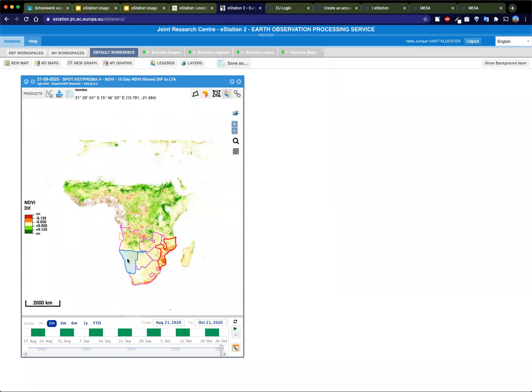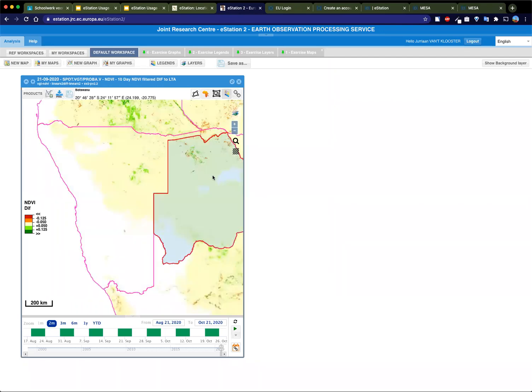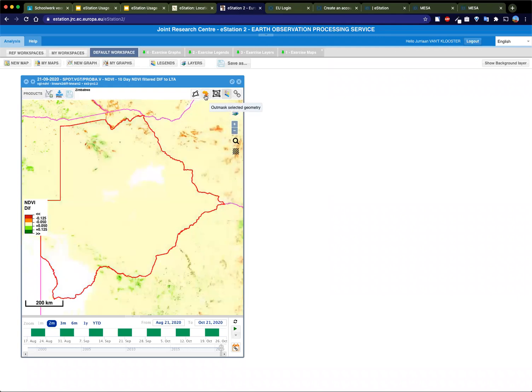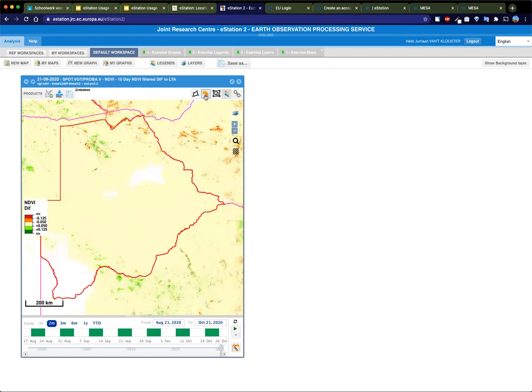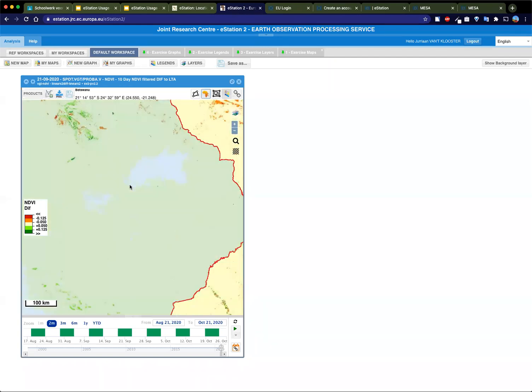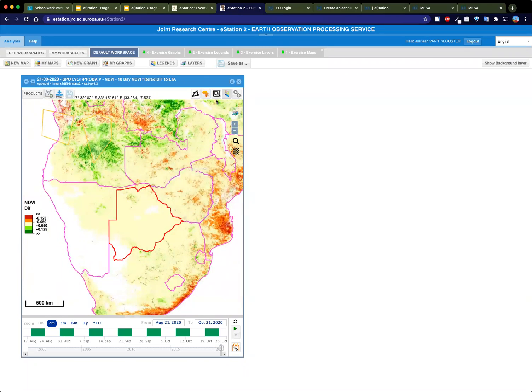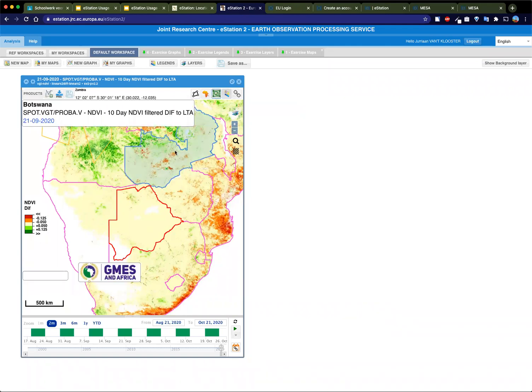If you zoom into an area, for example, this area here, this is the outmask button. You click on it, you select it, and you deselect it. The selecting and deselecting is also for the object. So this is the button that shows or hides the map objects, which is a title object. As you can see, I go over it and it shows it: title object, double click to edit.